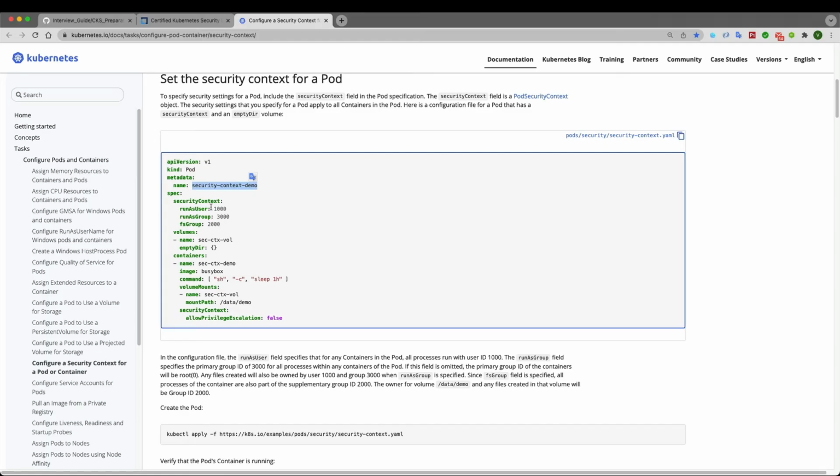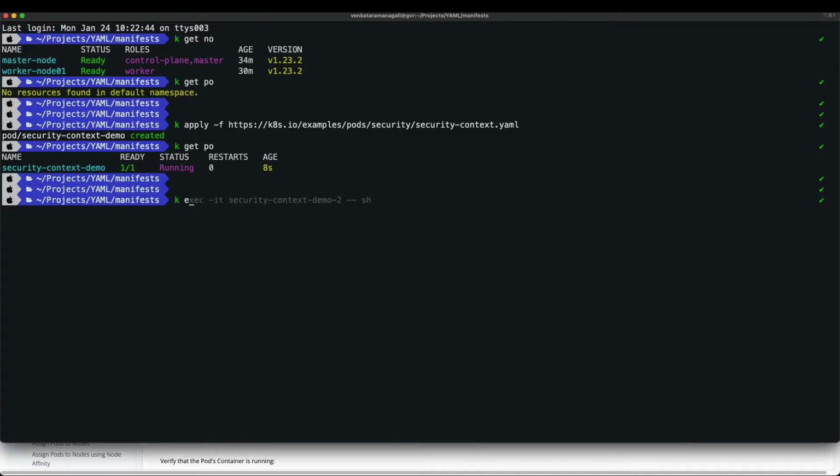So in this example, runAsUser is 1000, group is 3000, fsGroup is 2000. So kubectl exec in interactive mode, security context demo is the pod name, and -- shell, begin the shell.